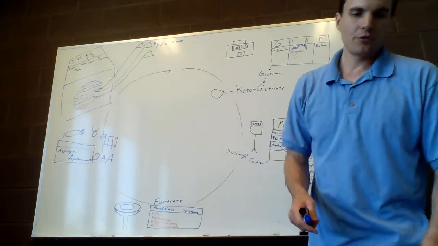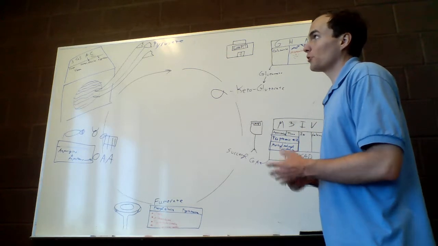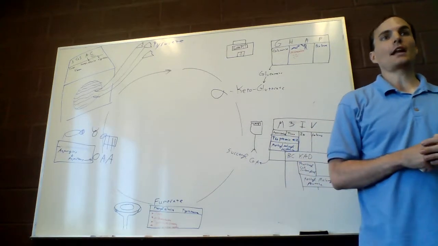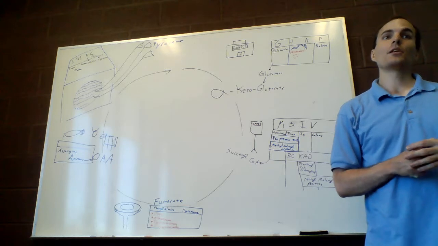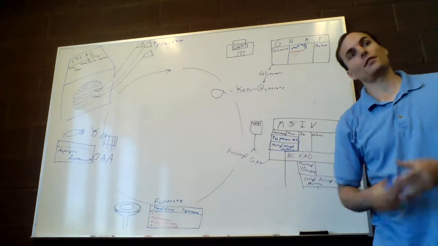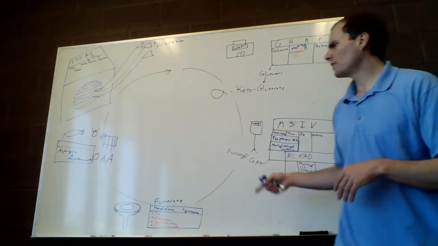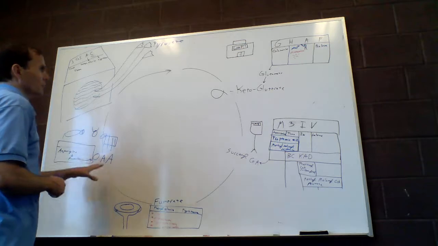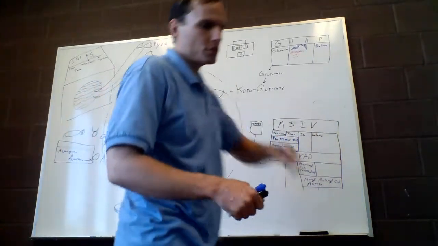And all of those are going to be able to turn into pyruvate, and that tells you that these are going to be glucogenic. You can make glucose out of them, because they go to pyruvate, not to an intermediate in the TCA cycle. The intermediates in the TCA cycle also, most of them, should be glucogenic too. It's acetyl-CoA that's not glucogenic.